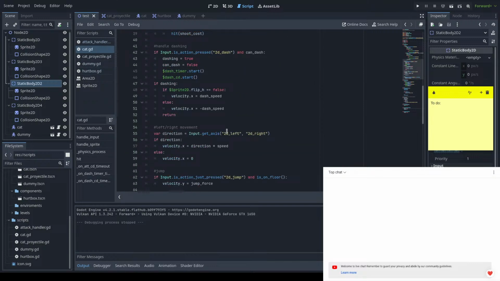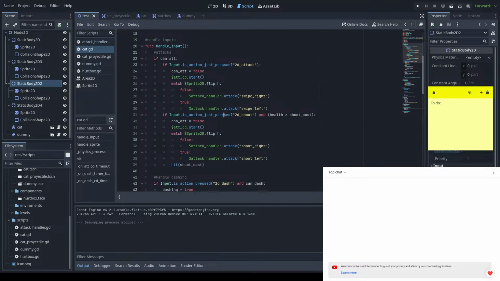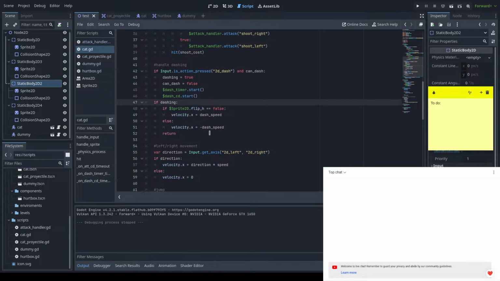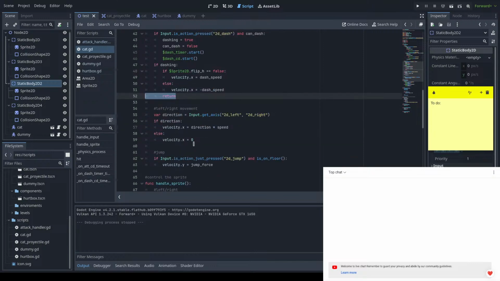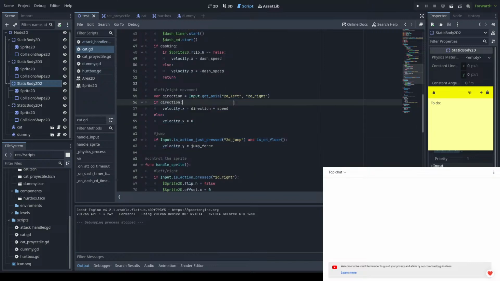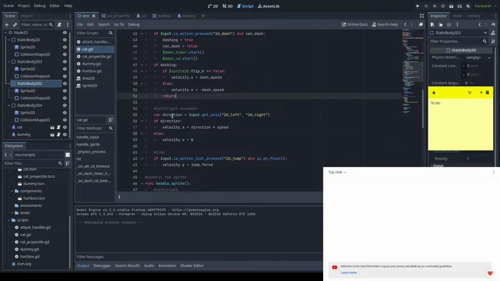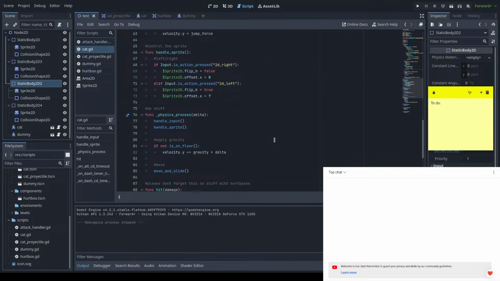If we're dashing, we set to the dashing speed, then we return, which means this should never be executed. This should not be executed while we're dashing.